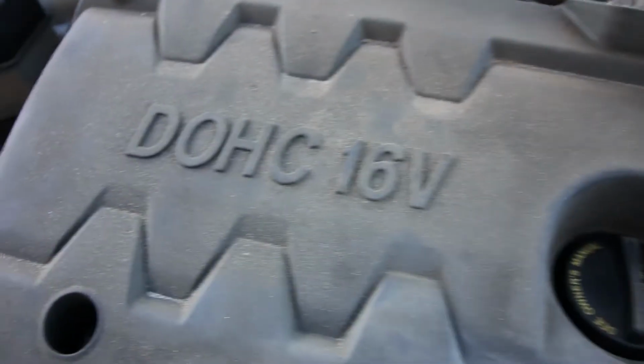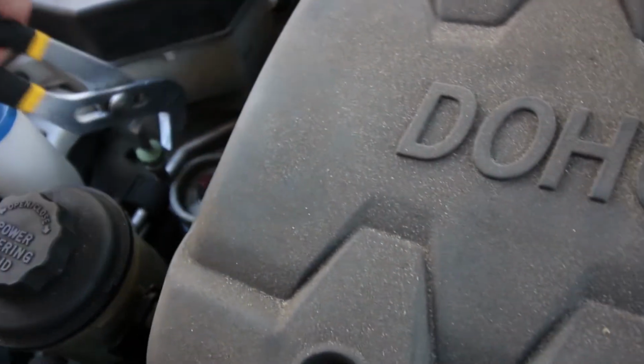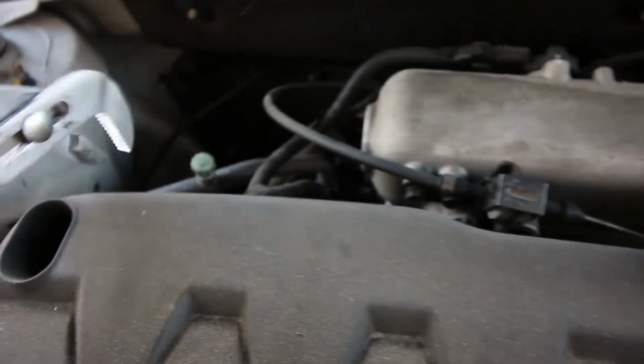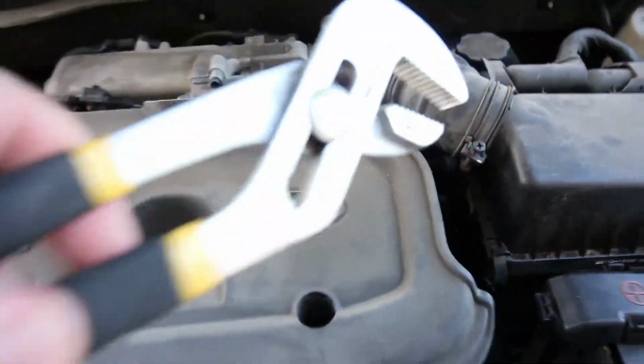Hey everybody, just wrapping up here. So right here what we got is the Doc 16V volt. That's the engine right there on this bad boy. I was fixing the crankshaft over here on the convertible, and it was a little loose down here, so I had to replace that right there. And then I was messing with some of the timing shaft links in the back here. They were a little off kilter, so I had to calibrate this baby so that she's fast off the line. I care about speed.